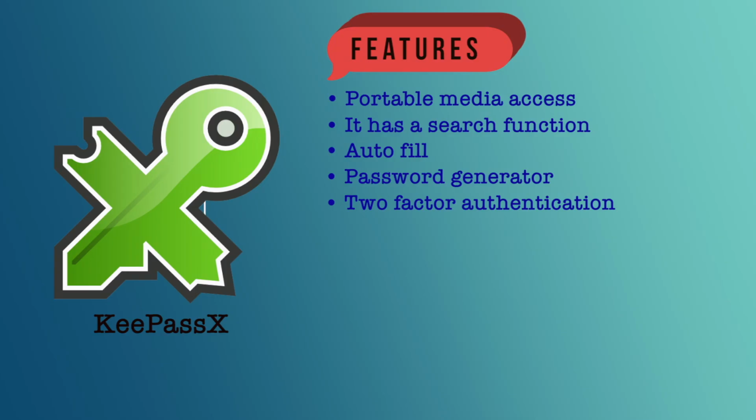Another feature of KeePassX is that it allows you to add attachments. Attachments like any confidential information that you think is very dear to you and you want to save it under encryption. It can be saved onto KeePassX and it will then be added to the database as an attachment, which allows the user to secure not just passwords but all your sensitive documents as well.